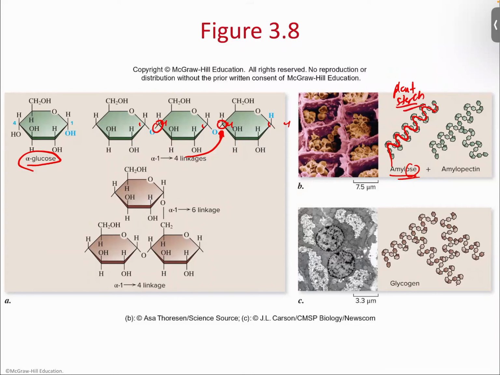Now, in some cases, amylose will form a side branch to it, right? So that's where you do this 1,6 linkage. So here you can see, here's your number 6 carbon. And then you're going to be adding from the 1 carbon here to the number 6 carbon of the growing chain. So here's your chain here, and then you're going to link the 1 carbon to the 6 carbon. This is going to be your alpha 1,6 linkage. Notice you form the side chain, and the side chain can then be added to and form its own little side chain. Now, when you do that to amylose, it's referred to as amylopectin. Also a carbohydrate, one of the few that doesn't end in OSE.